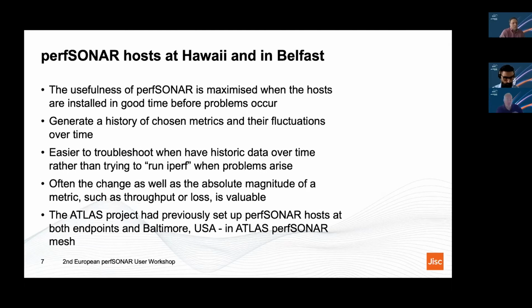So the usefulness of perfSONAR is maximized when the hosts are installed in good time, before problems actually occur. This allows you to generate a time history of chosen metrics and how they fluctuate. And it's easier to use this time history to troubleshoot than trying to run iperf, for example, manually when the problems actually arise. And it's often the case that the change, as well as the absolute magnitude of metrics such as throughput or loss, is valuable.